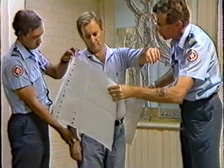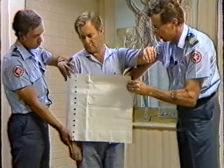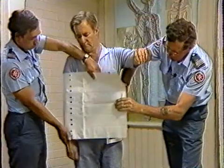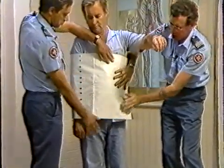And we get it just below the shoulder, leading edge in the front, and make sure it's equal across, and as firm as the patient will permit, we then strap it across.